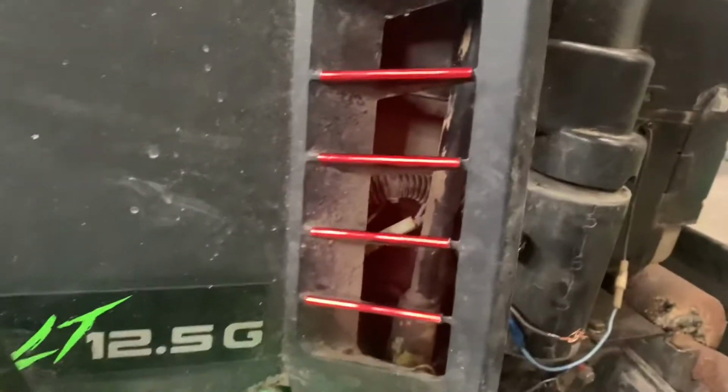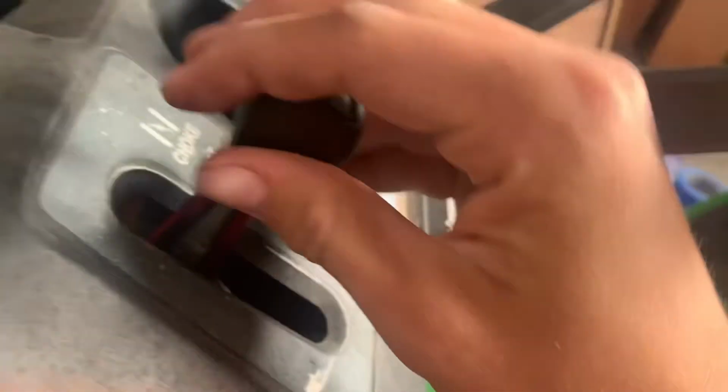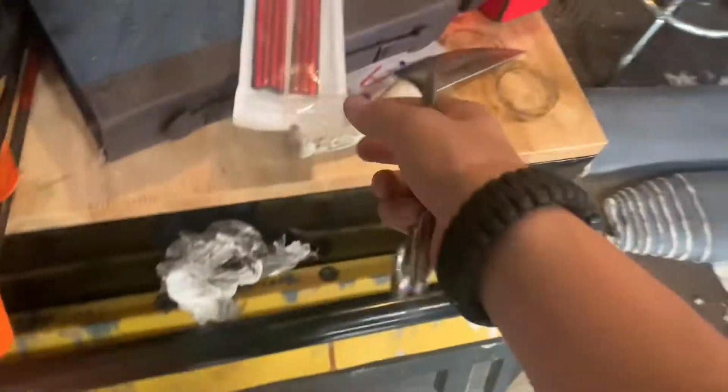Just little modifications like that, you add on enough of them, your mower will start looking really cool and custom. Already done with the vent on this side. I also put a couple little ones that I see just because why not. And on the throttle, right there. Just little things like that to make it look cooler. So, yeah, these are really cool. You basically just slip them over the vent grates or whatever thin material you want to slip them over. It works pretty darn well.